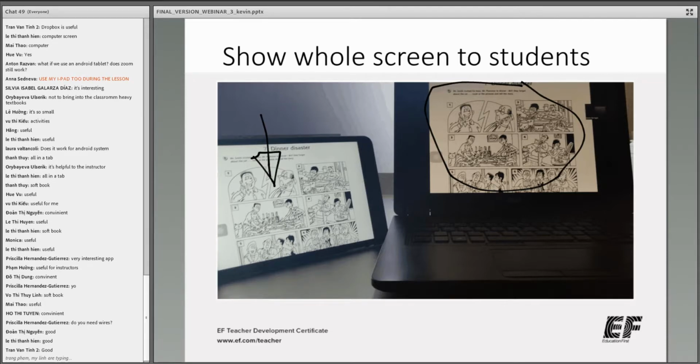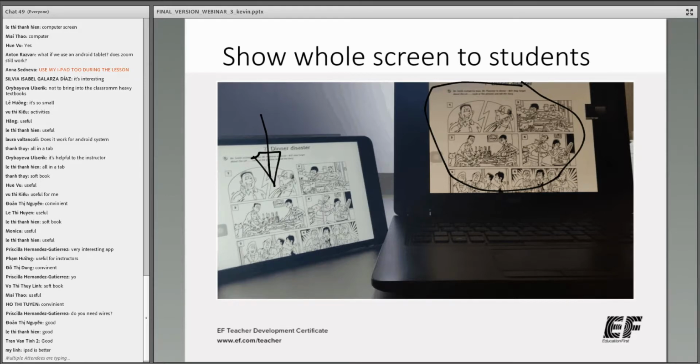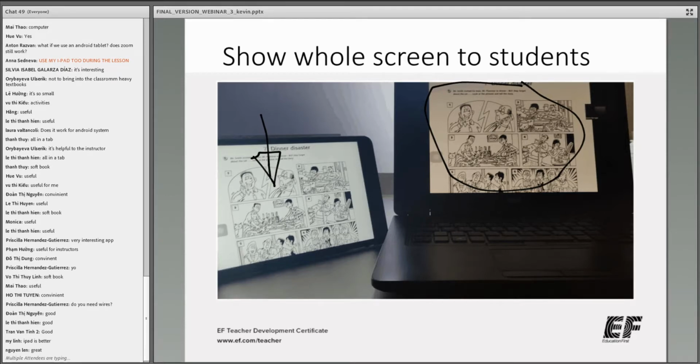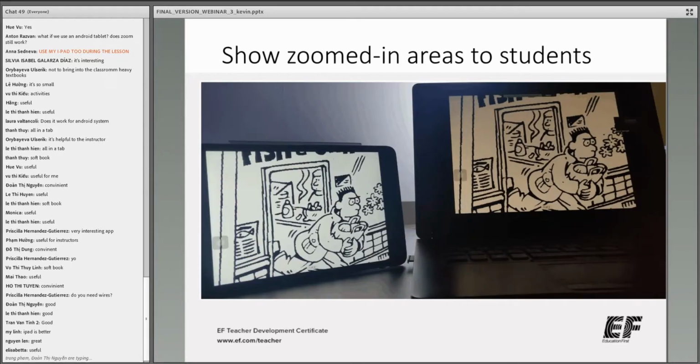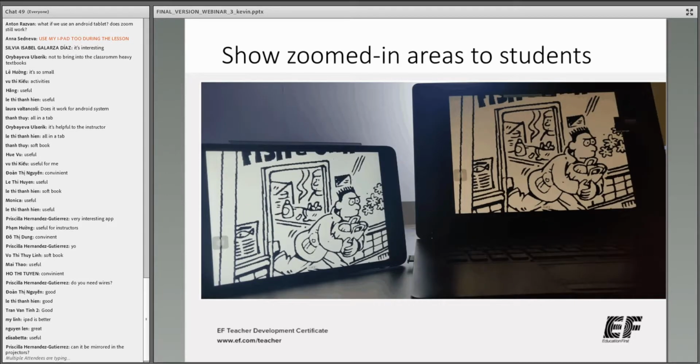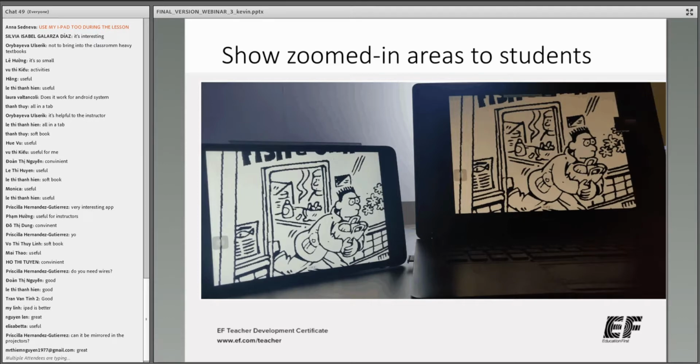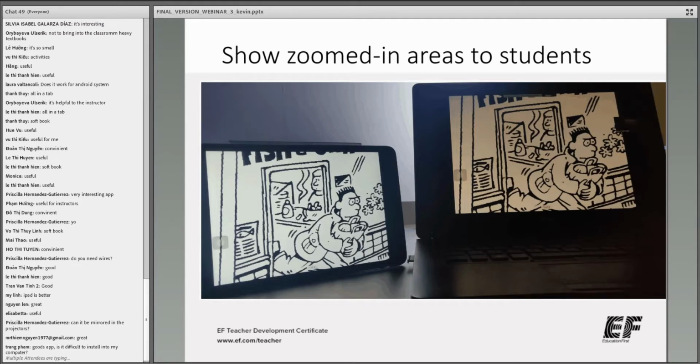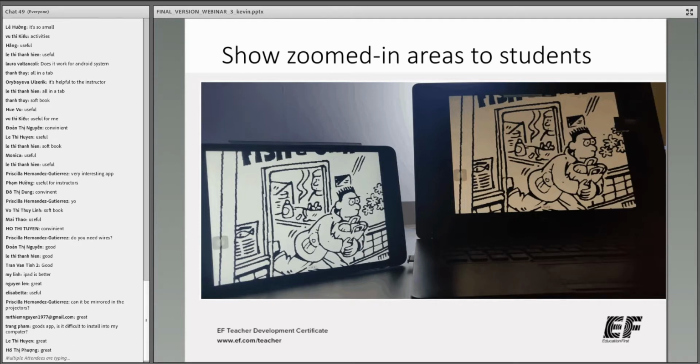The main advantage to that, instead of just giving paper, so we're saving the environment, we're saving the trees, is that it's a much more cost-effective way than traditional printing. But what I want to speak to you about is that I can also direct students' attention to specific parts, in this case of the picture.